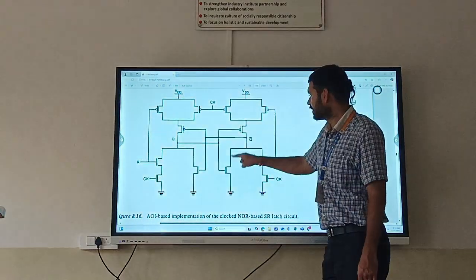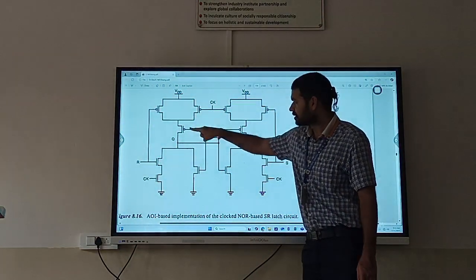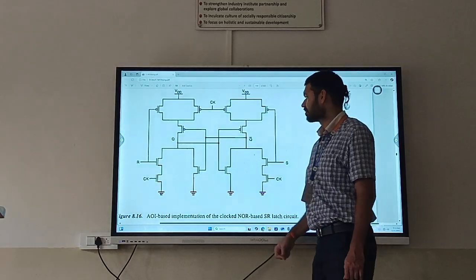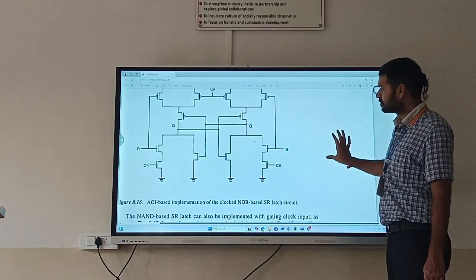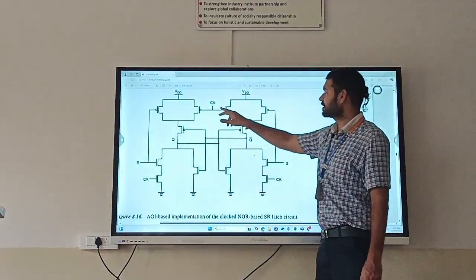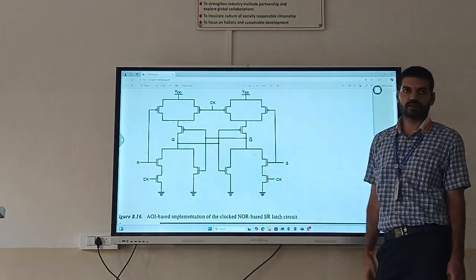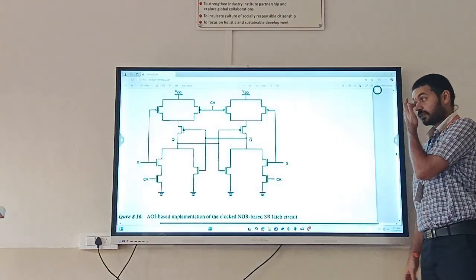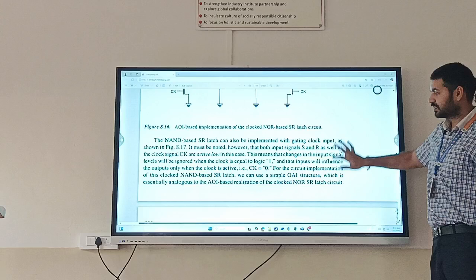This is acting like an inverter, and this is acting like an inverter. The clock which is given to the PMOSFETs is the same clock given to the NMOSFETs. Once you reach the clock, you just analyze it.